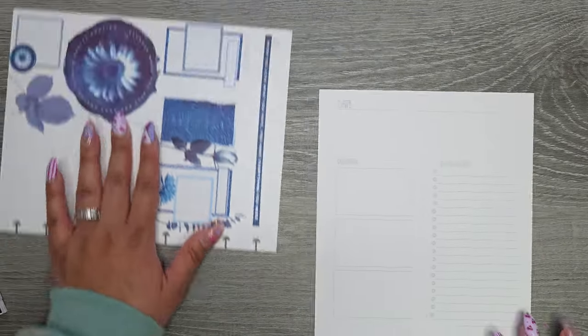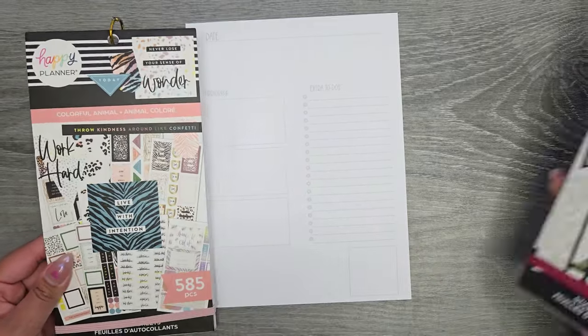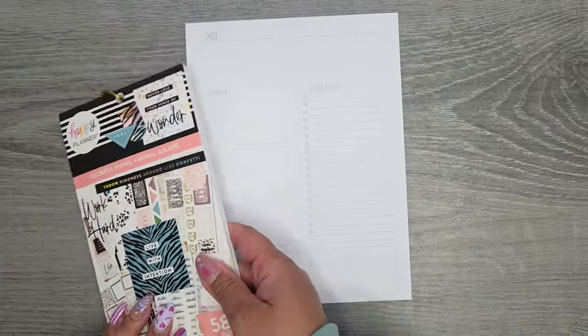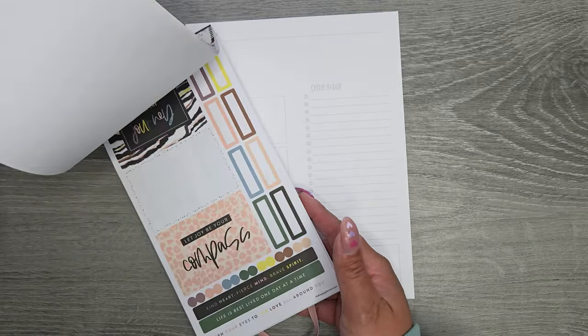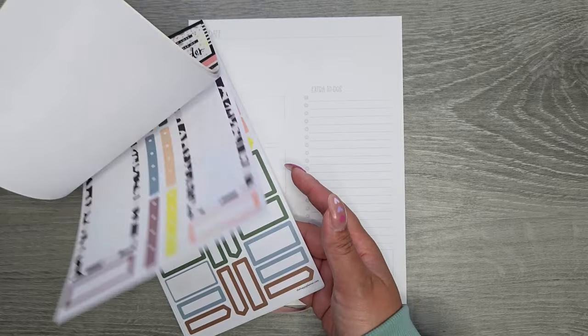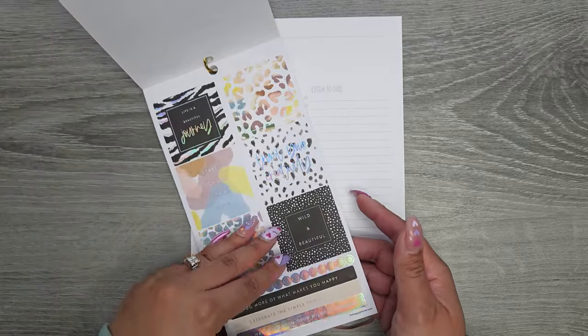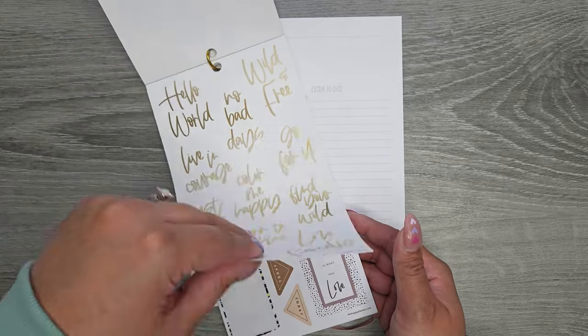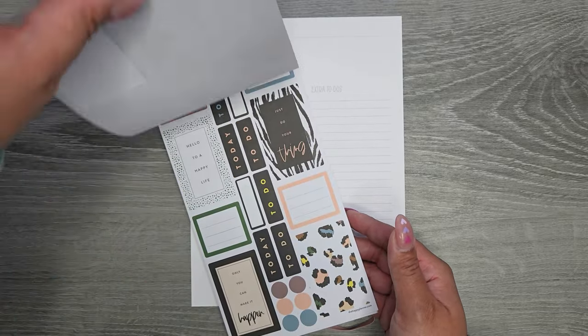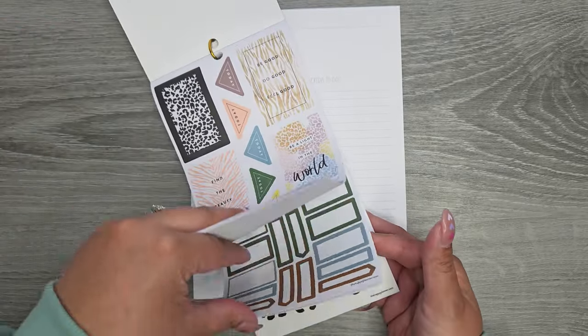That's it for the first book — blue vibes done. Now we're going into our horizontals, doing two horizontal pages. Colorful Animal and Deep Botanicals — both should be fun to play with. I love this book; I've been hoarding it. Sometimes I don't remember why until I flip through and then I'm like, 'Oh, that's why — it's cute.' It has holographic elements, which is why I'm hoarding it. These ones need a full spread, not a daily sheet.